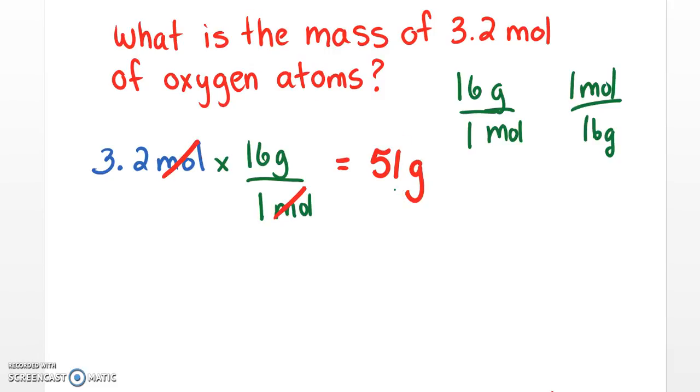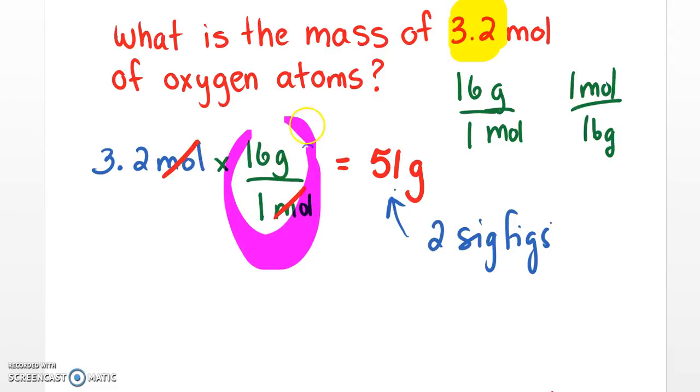And we want to have 2 sig figs because this number here has 2 sig figs. Our numbers from the periodic table do not limit the sig figs. So our answer here with 2 sig figs would be correct. Okay, notice how I show how the moles cancel. I'm left with grams, so I've got a unit there. So it's really important that you're neat and tidy. Start with the known and multiply it by the conversion factor. Here's your conversion factor here.